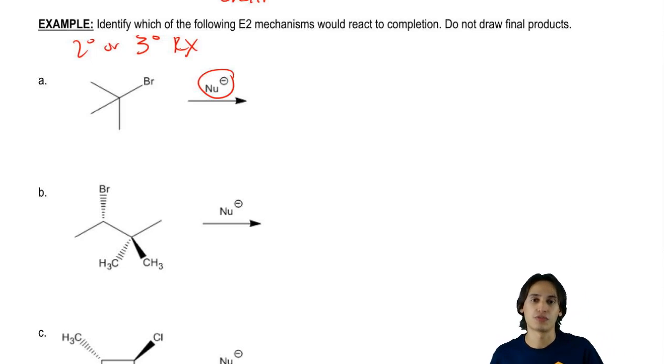I want you guys to figure out first of all how many beta hydrogens you have. How many different beta hydrogens would you have? And then once you figure that out, determine would they be anti-coplanar or not in order to make the reaction occur. So this is two steps.